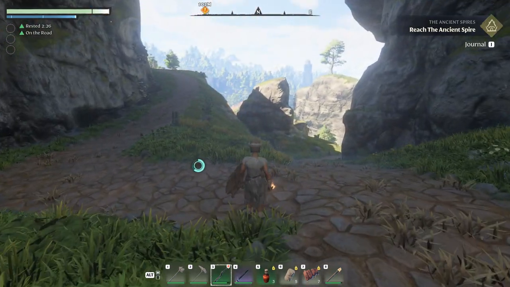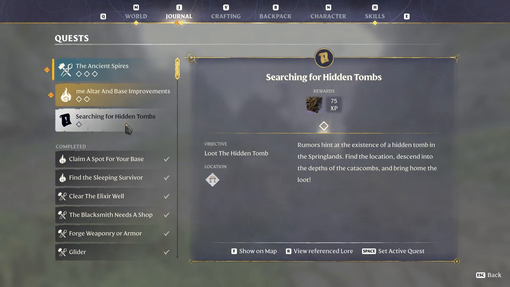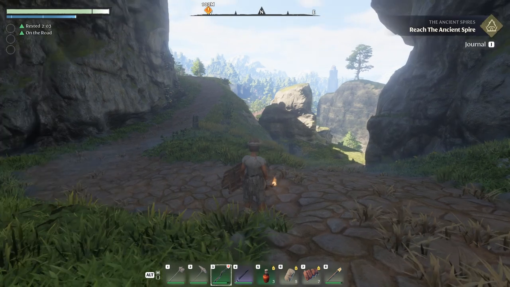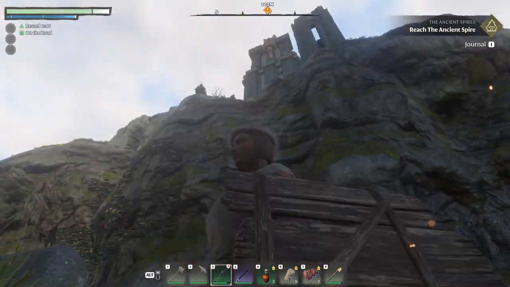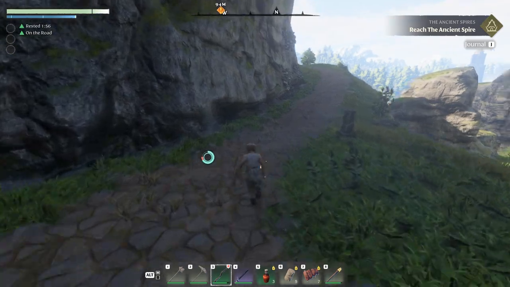Alright, so where are we going now? Let's look at the journal. The blacksmith says scaling the ancient spire will reveal more of the Springlands. Okay. The one he mentioned isn't too far. Rumors hint of the existence of a hidden tomb in the Springlands. Find the location, descend into it. Okay. So where's... Oh, it's up there. Nice. Okay. Let's keep going.